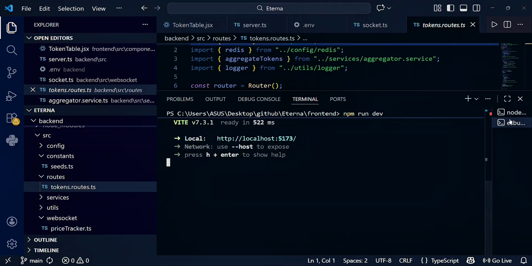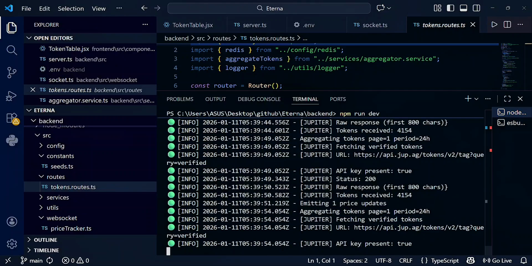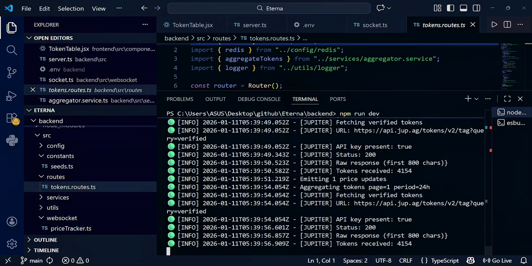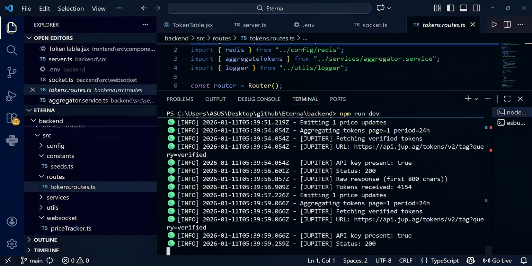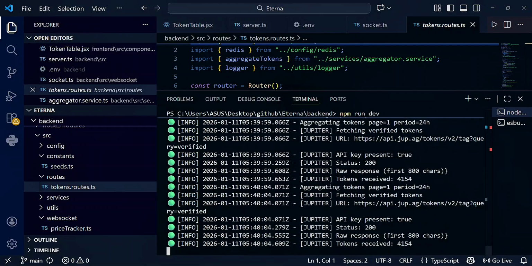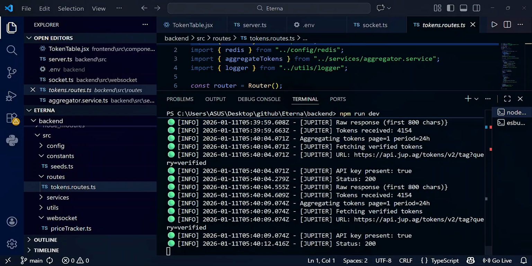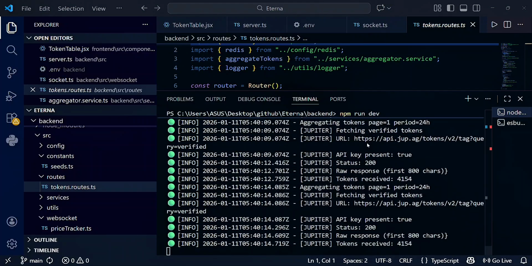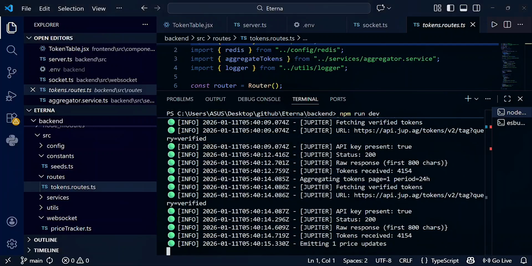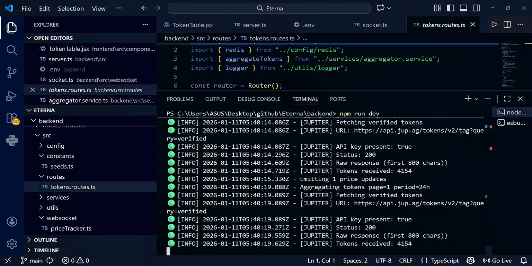Now for the backend part, I will show you what my backend is doing. You can see that in every 5 seconds it is re-verifying the data which we are getting, whether it is updated or not, right? If it is updated, then we emit the change. Only the change is emitted into our front end, and the front end shows the change in our data. Not all the data, but only the change is emitted, right?